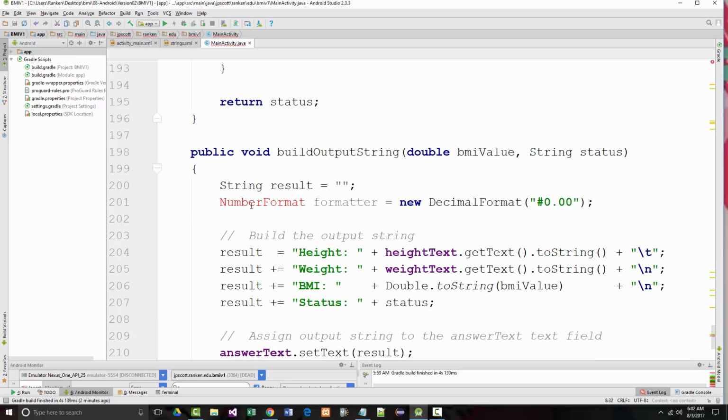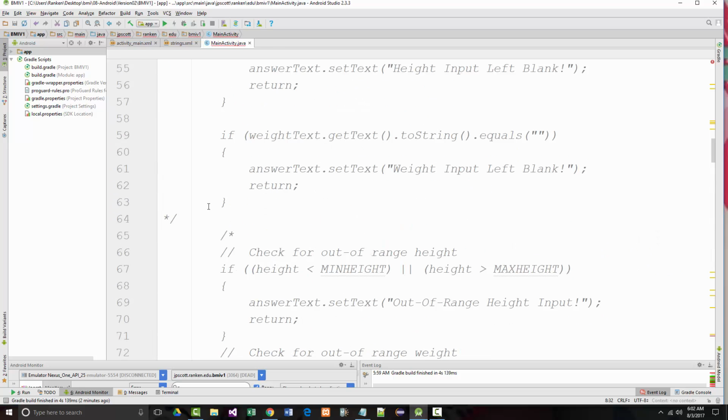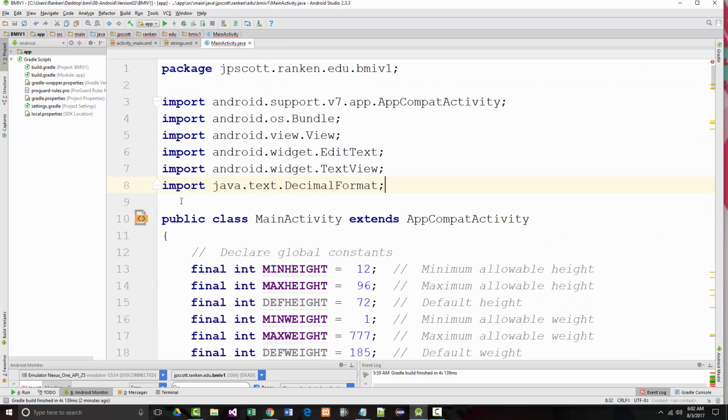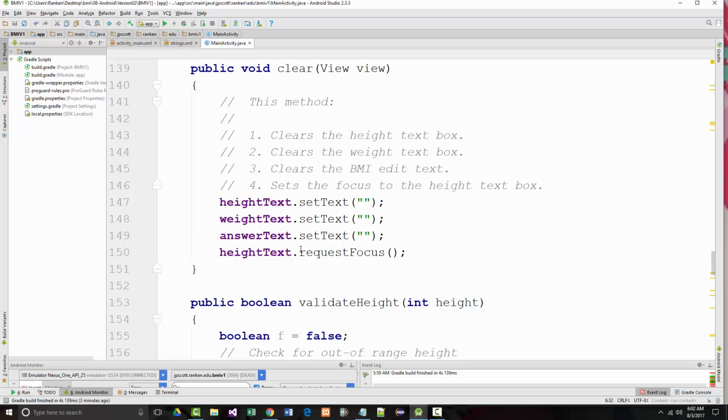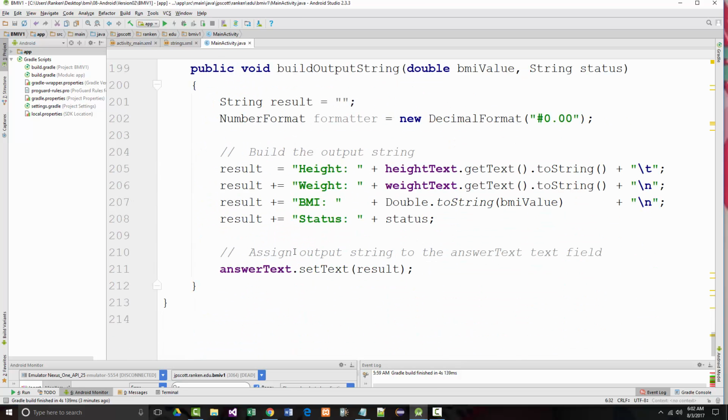Now I've got a new decimal format, but there might be a number format too. I don't know. So if I put number format here, did that fix this? Yes, it did.